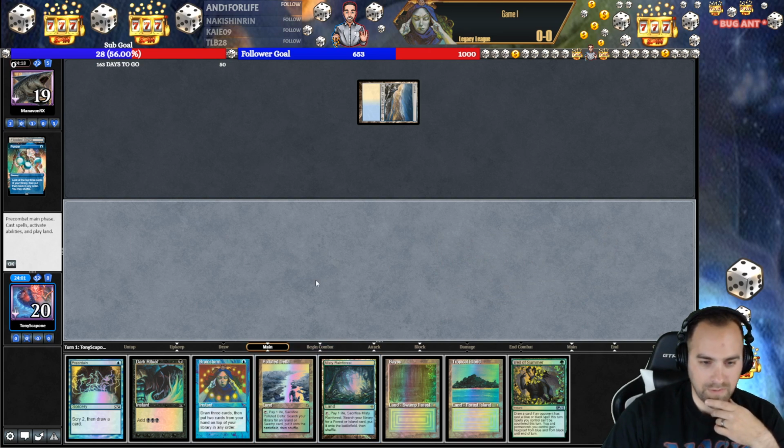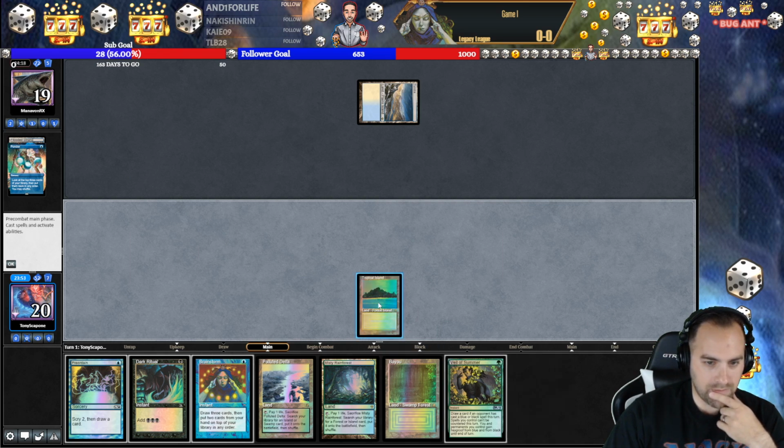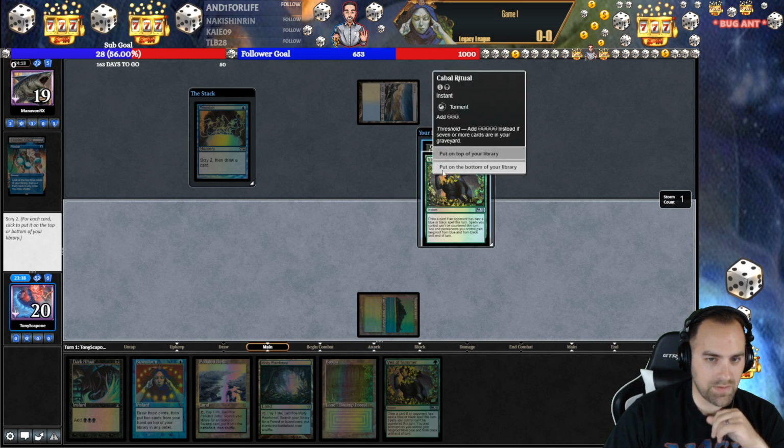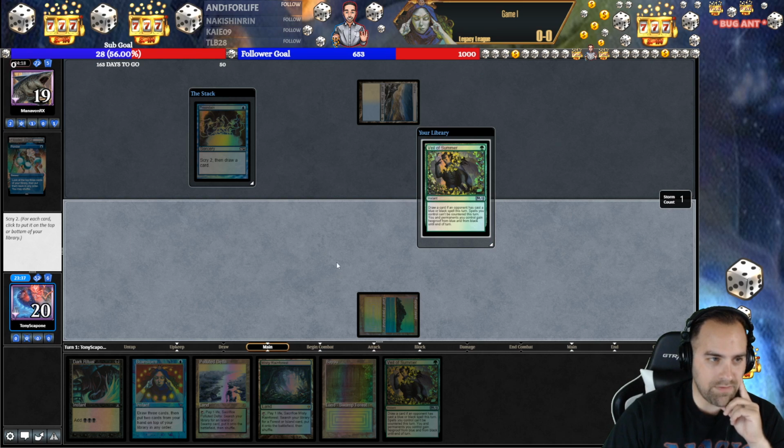Do I want to worry about Wasteland? I don't think so. I think Wasteland would slow their development as well, so I think I'm fine with just going Trop Preordain. So we need action and mana. We're probably going to wind up finding enough mana. We have a ton of mana in the deck. I don't think we want to put a Cabal Ritual into our hand. We already have a Veil.